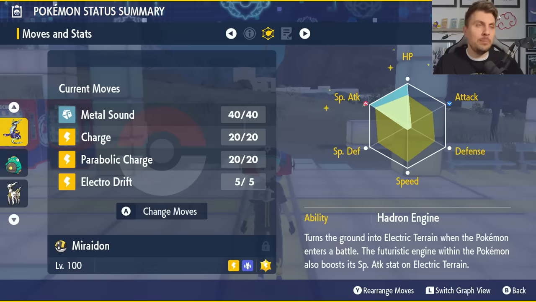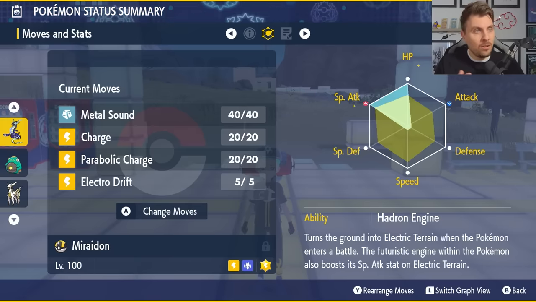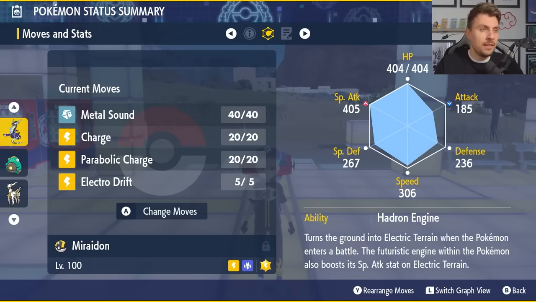It'll probably give you a little bit more staying power against the physical threat that Blaziken is, but I think honestly that HP investment is going to be fine where it is. That would be the only caveat to changing, I think, because of the pure physical threat that the Blaziken kind of has.